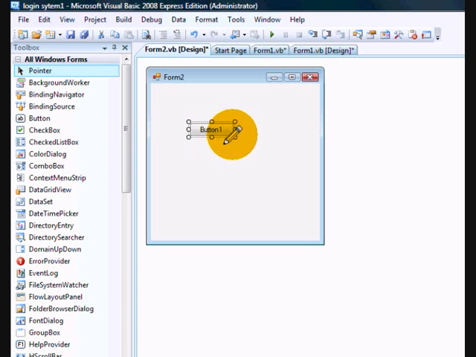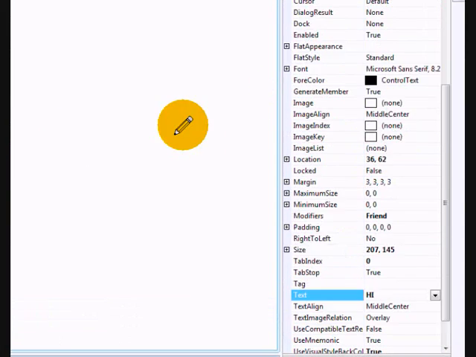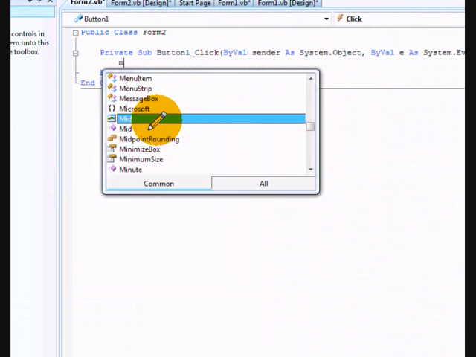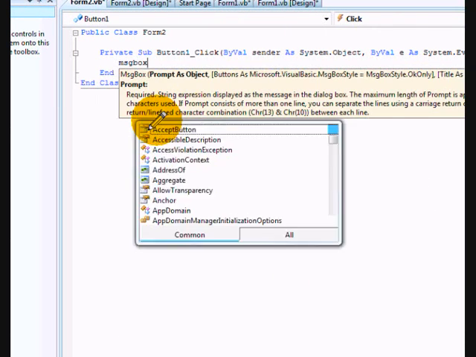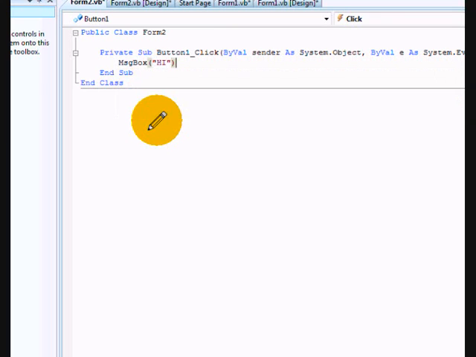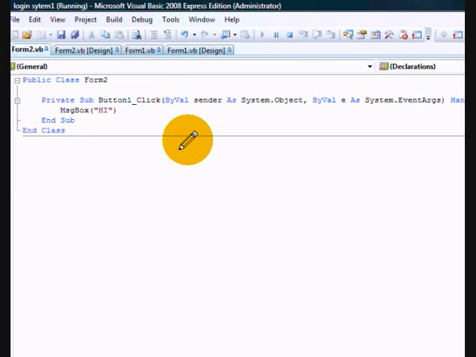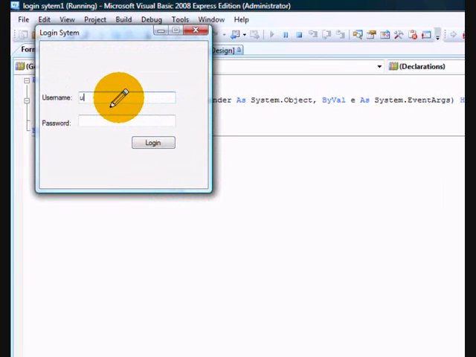And then you can put a code in there, like message box hi, and then when you click this and you type in username 1, password, put it in wrong, password 1, login, okay, hi.